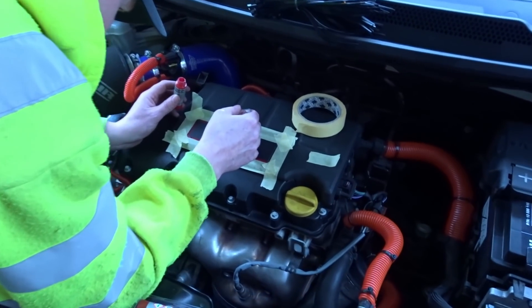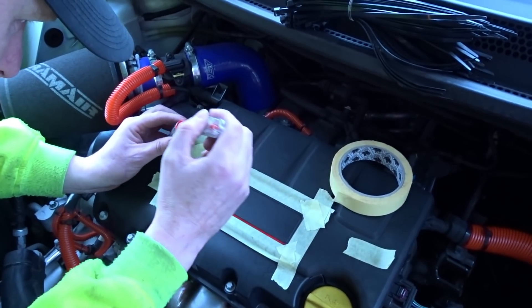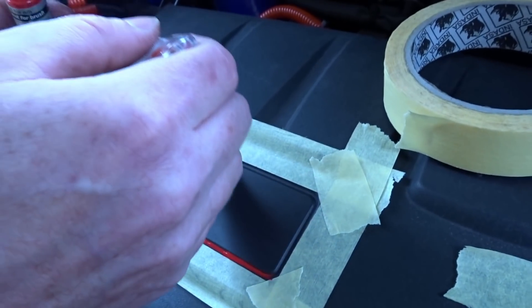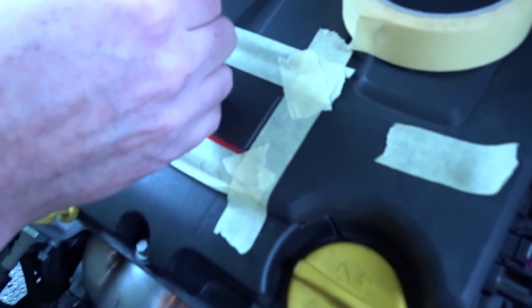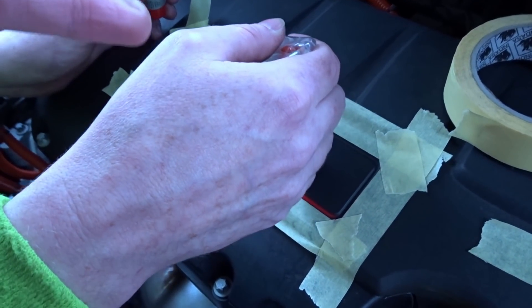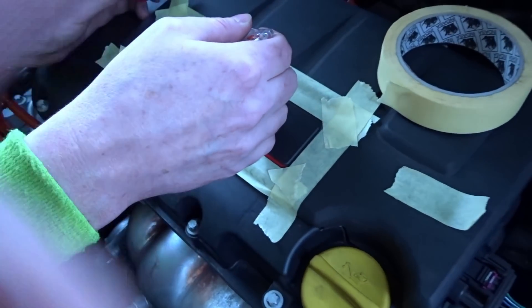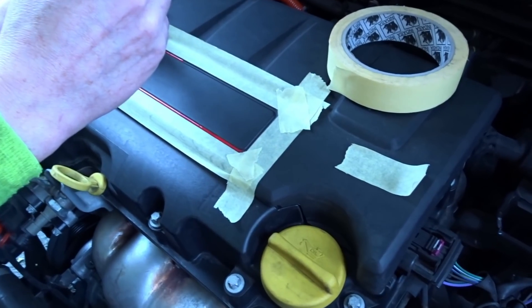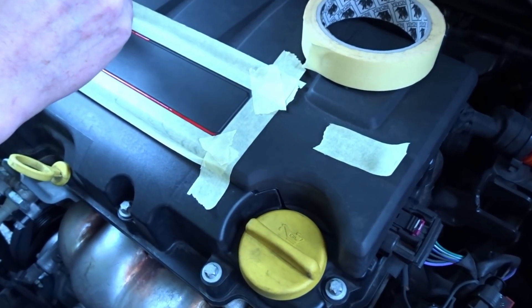So basically Cliff, the man himself, is doing the little edge rim bit — as you can see there. He's doing that in red, and then I'm going to get either something sprayed in there, or put a sticker in there if it doesn't melt off. But that's what we're going for, and then I'll do a complete cinematic shot of when the whole thing's finished.